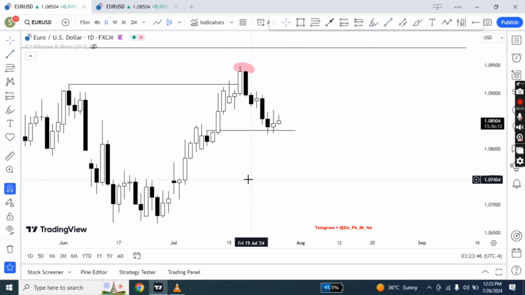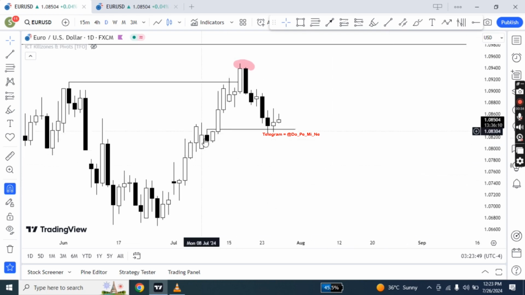Now it doesn't matter if the drawn liquidity is higher or lower, this order block right here on the higher time frame or any other key level on the higher time frame is going to give us a reaction on the lower time frame, which we can potentially expect on the intraday charts, right? Now, if the higher time frame key level is in the direction of the higher time frame drawn liquidity, then it would be a lot better. But even if the key level, such as the order block or the FVG, is in the counter direction of the higher time frame drawn liquidity, then still it's going to offer a small reaction on the lower time frame.